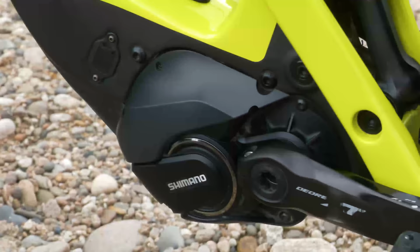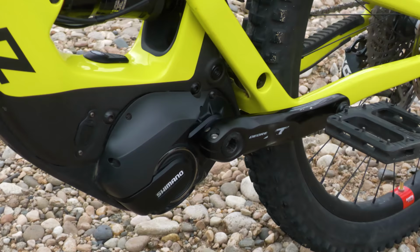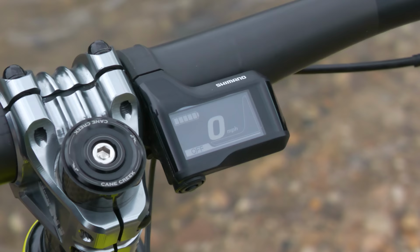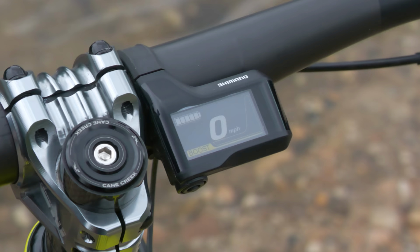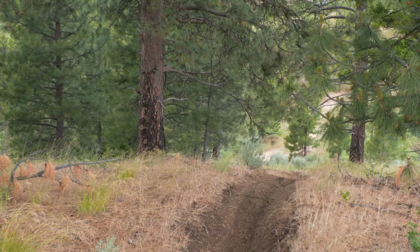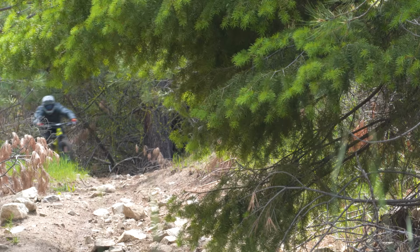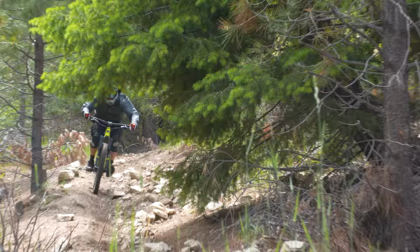The bike's Shimano Steps E8000 motor provides up to 70 newton meters of torque and 250 watts of power, and its feel would be great for a wide range of riders. The motor gives a strong initial boost with lots of early grunt that will really help get things moving. On the weakness front though, the motor signs off pretty quick and it lacks much top-end assistance, almost like it has more to give and it's being held back by programming.